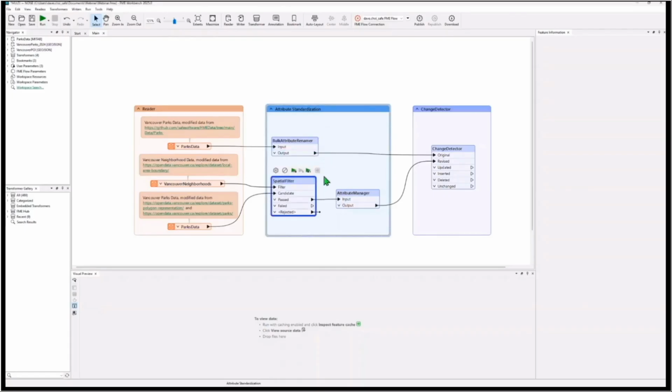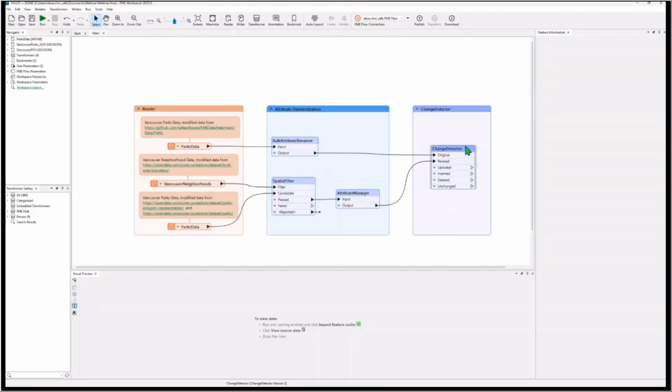Underneath, I am using a spatial filter to select the same neighborhood parks from the revised version of the data to match the original version of the data. Then I am using an attribute manager to remove extra attributes so that the revised version of the data has the exact same attributes as the original version of the data.